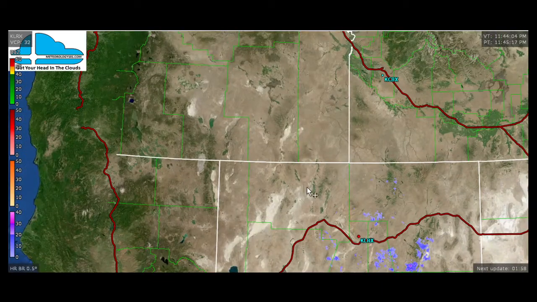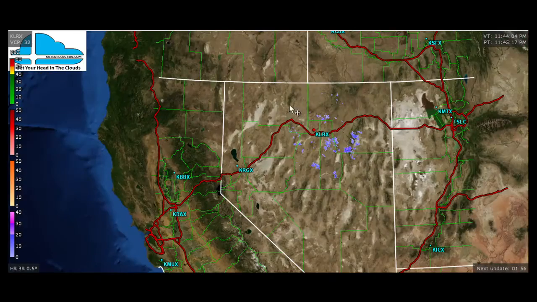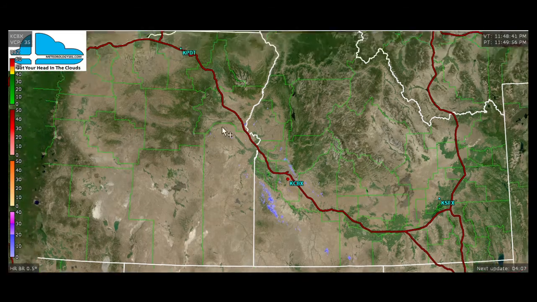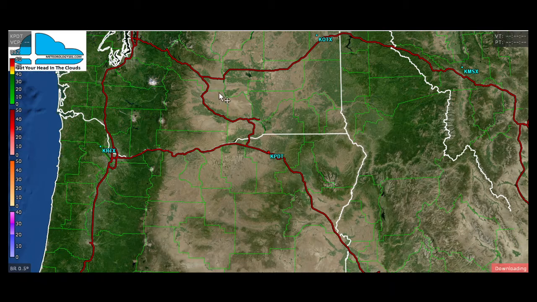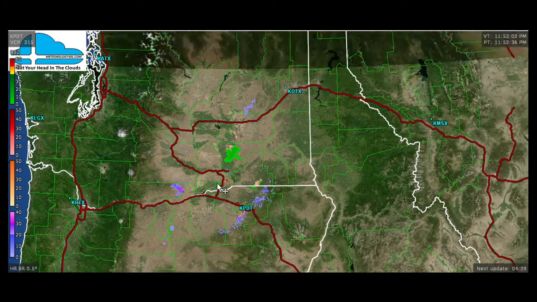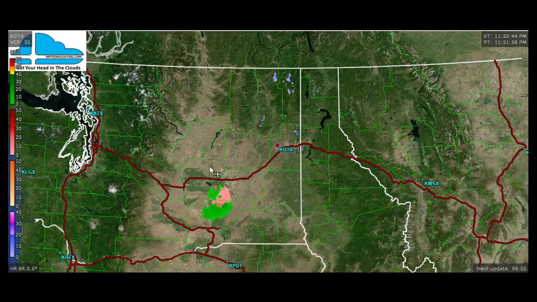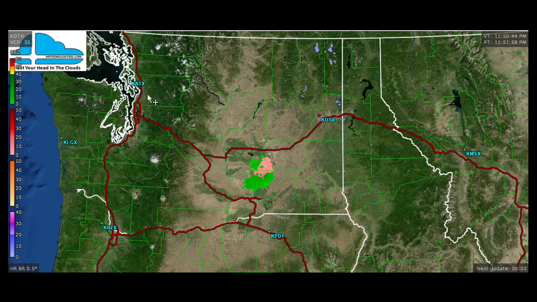Let's go up to the northwest. Just seeing all that scattered stuff through the mountain ranges. The higher elevations, just orographic lift. And let's see, Washington, a little bit of mixture there.